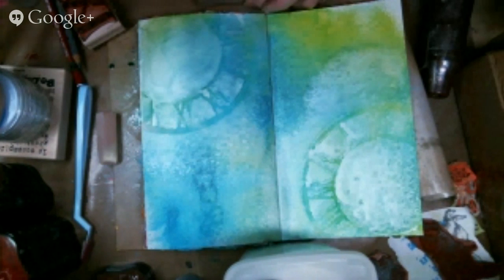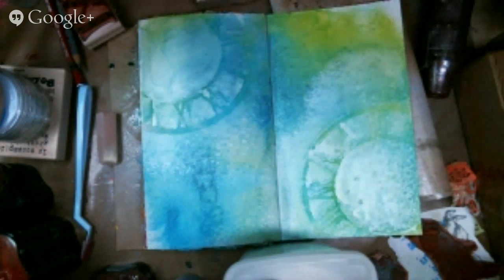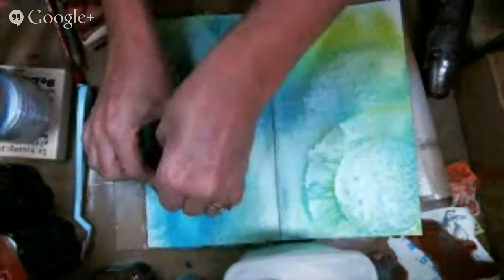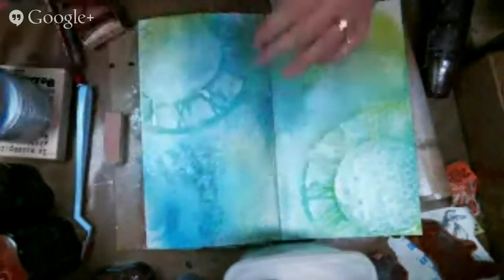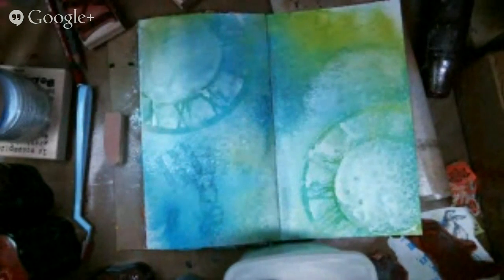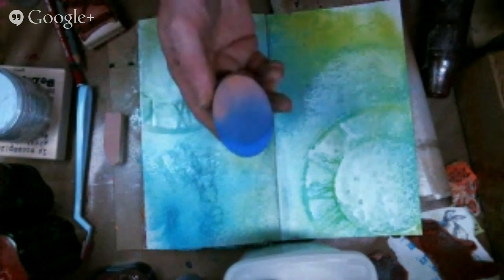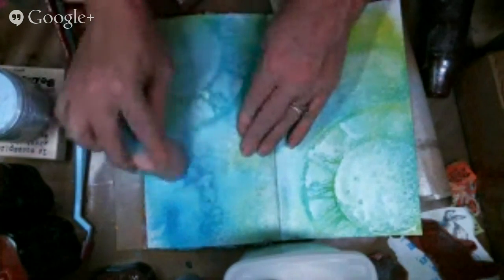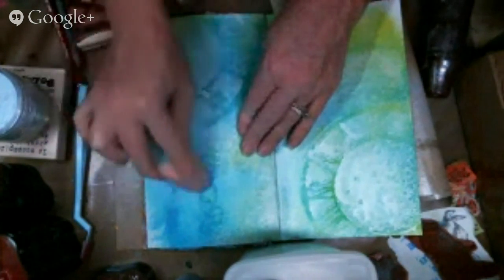So I'm grabbing the stamps, and this is actually my personal set of stamps from Sin City Stamps, and they're Roman numerals. We originally made these for a clock set, but really they're Roman numerals, so you can do all kinds of fun stuff with them. I took some Pan Pastels and just real softly put them on my sponge, and I'm going to go right over that Versamark, and it's going to grab that.